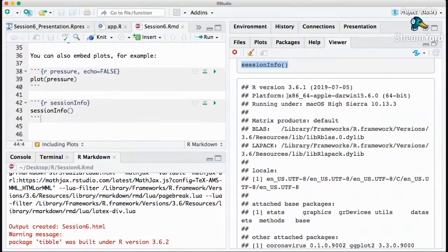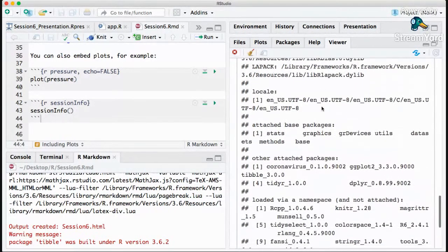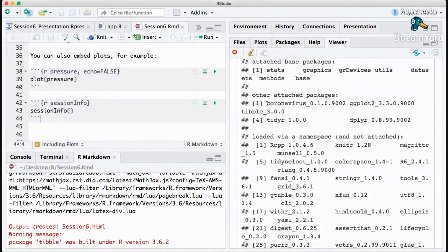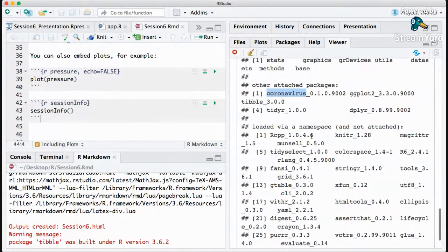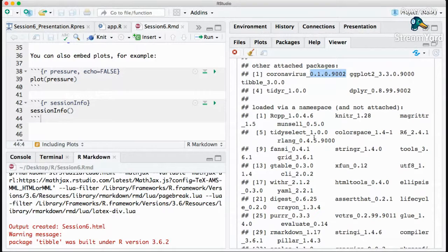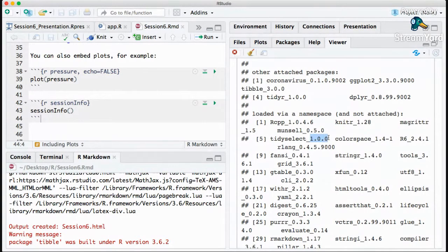It will have the platform and all the information about the current session, and most importantly, it has all the information about the packages that were used in this session along with their version number. Why this is helpful is because if you run an analysis today, and let's say one or two years later you either have to run it again or you have to update it, then to get reproducible results, the only possibility is to use the same version of that package, because sometimes packages get updated and then functions change.